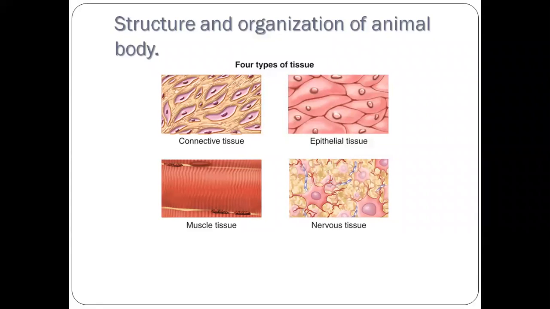If you touch yourself or if you feel cold or very hot, nervous tissue. Okay, great. So the structure and organization of animal body as well. We know plants and animals have the same or similar kind of structures. Like it will have cells, then the cells will make tissues, from tissues the next level will be organs, and after the organs will have systems and then organisms.